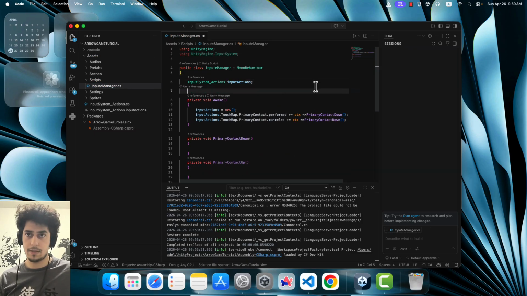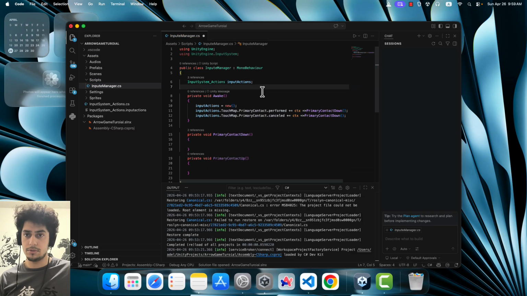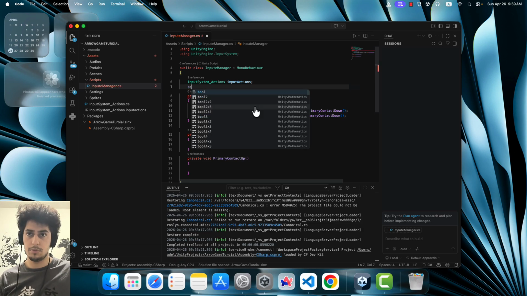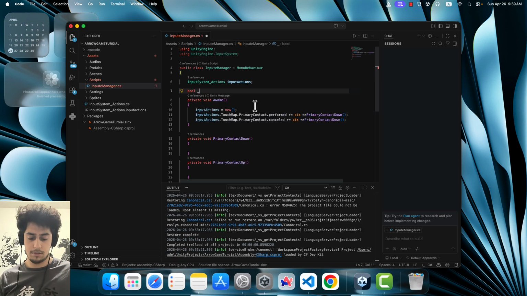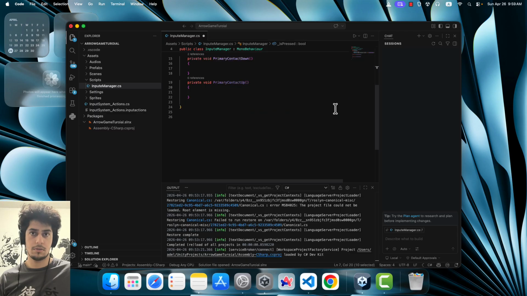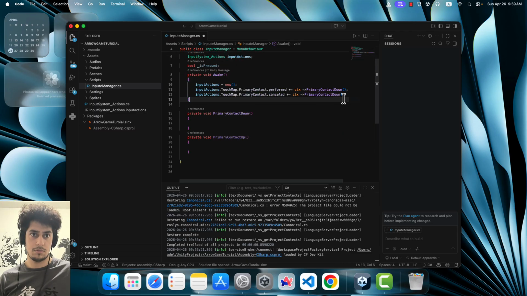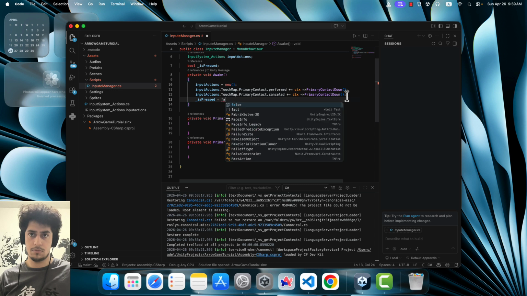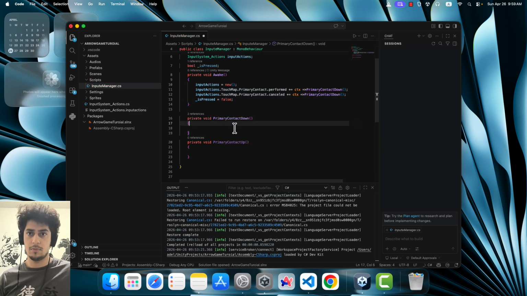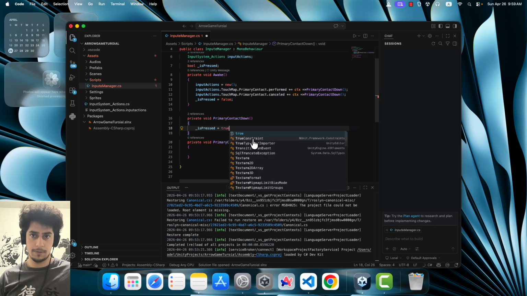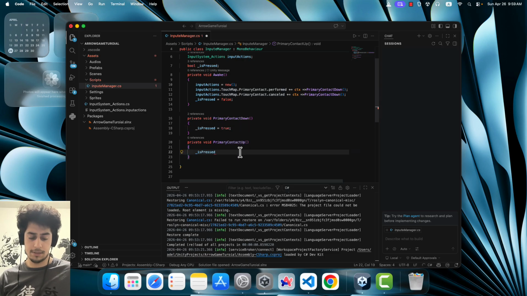And just to show you, we are going to have a boolean isPressed equals false at the start, and when the primary contact down is called, isPressed equals true, and isPressed is equal to false again on release.